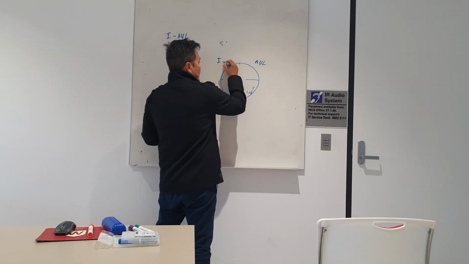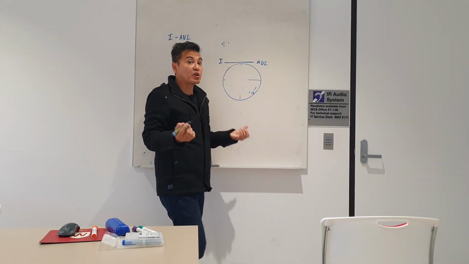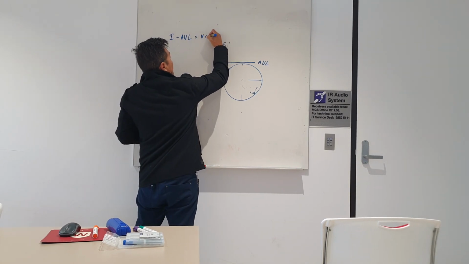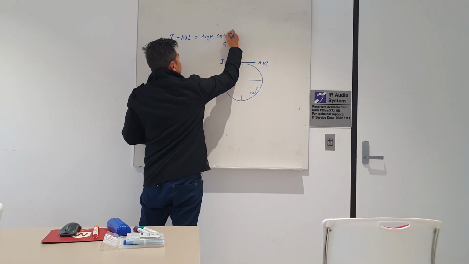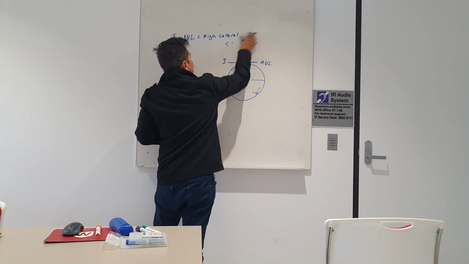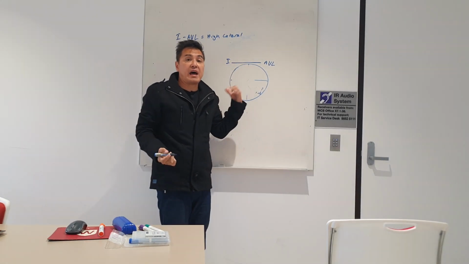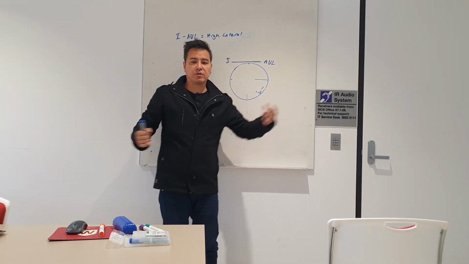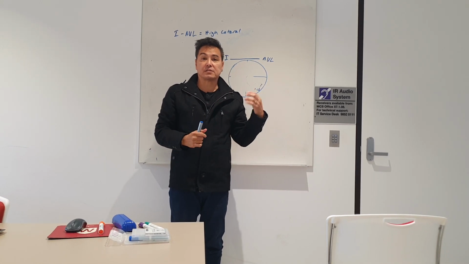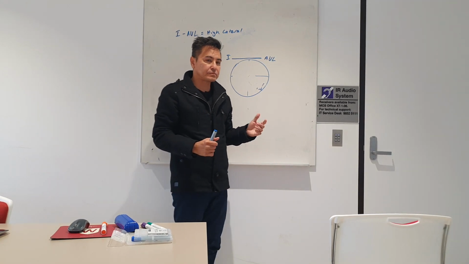So 1 and AVL looks at the top part of the heart. So they'll call that the high lateral part of the heart. So we will call that our high lateral leads. So I won't write the word leads, I'll just say it's high lateral. So that's an important part of the heart, yeah, because that's where all our plumbing goes in, a lot of our plumbing goes into the top part of the heart. So it's a pretty important part of the heart, all right?